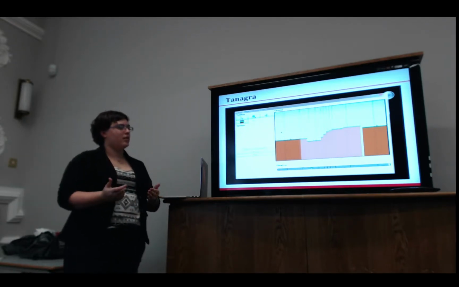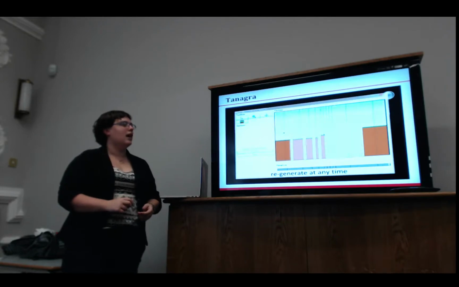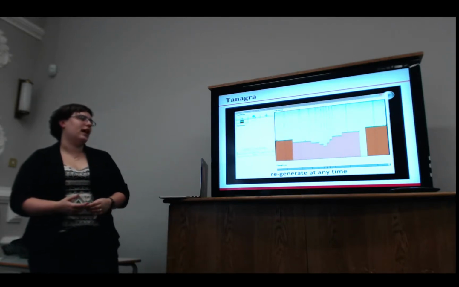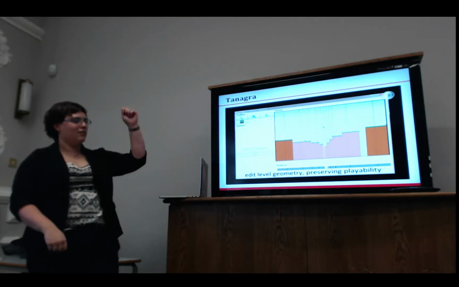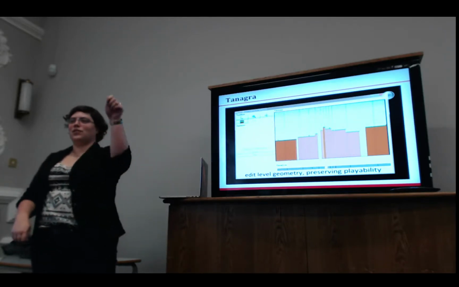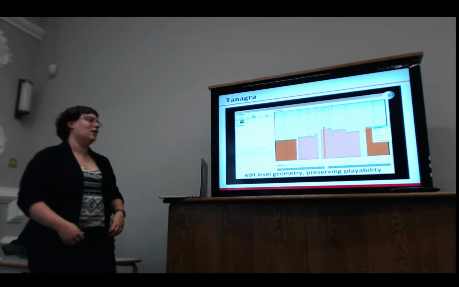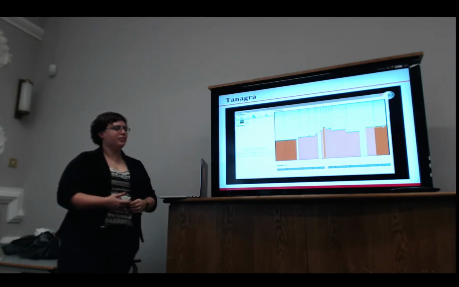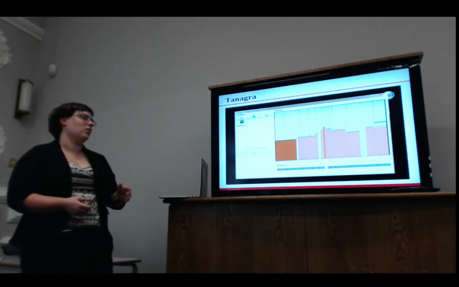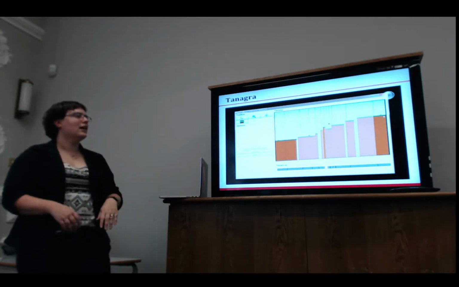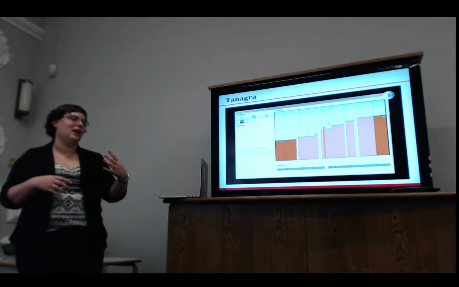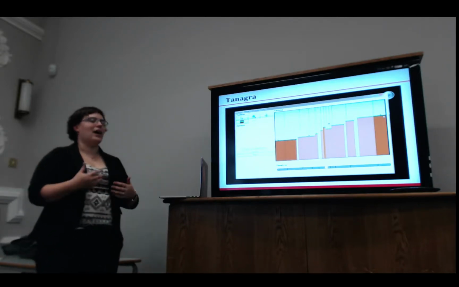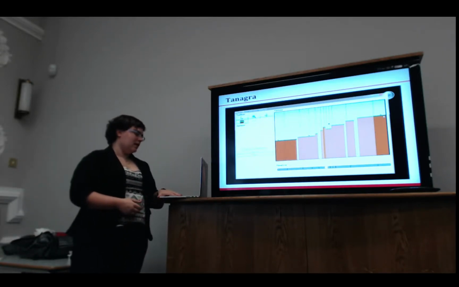So you can edit pacing by editing the timeline, regenerate the content that you'll see at any time, always meeting the same constraints as before, drag platforms around, and the rest of the level will morph to meet the constraints that you've given it. Remove constraints if you decide you don't want that anymore, drag it up there. So you can kind of play with the computer in a way, play with the content generator to be able to get to the kind of level that you want to make.